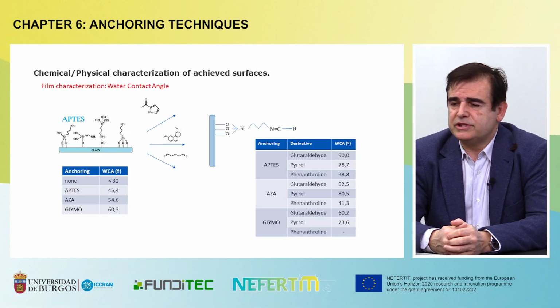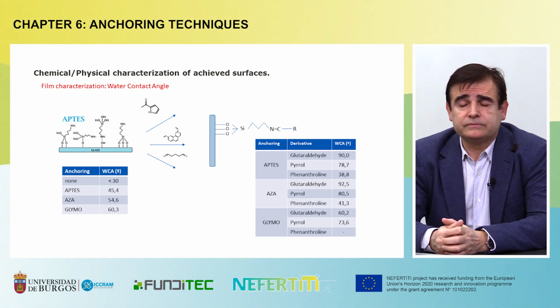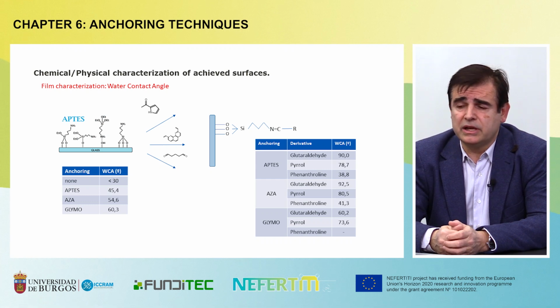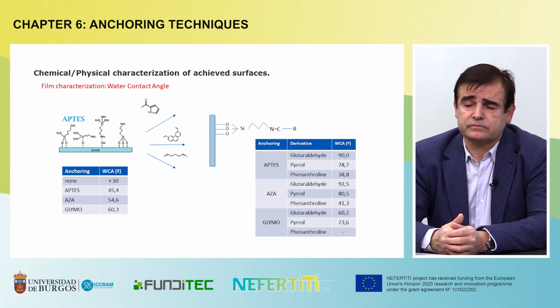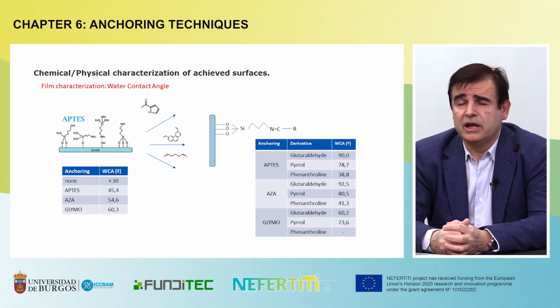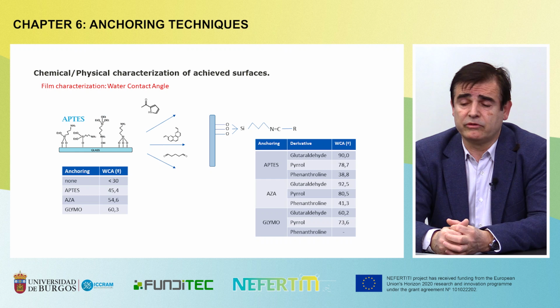The characterization of the achieved film can be done by the water contact angle technique. Normally, when no film is deposited on the activated surface, the water contact angle is near 30 degrees or even less, indicating a hydrophilic character of the surface due to the high concentration of hydroxyl groups. As soon as a silane film is deposited and attached to the surface, the contact angle rises, indicating an increment of the hydrophobic character of that surface.